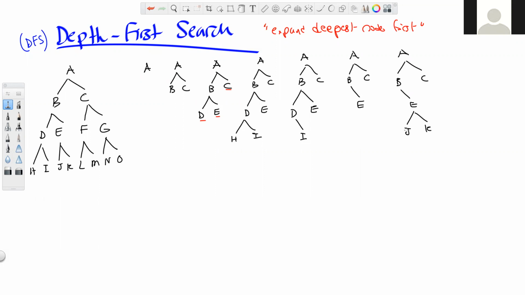So the next step is I pick J. It's not a goal state, there are no children. So I end up in this particular situation. And then I have K. Look, something dramatic is going to happen. Again, I have no choice. Two nodes on the fringe, C and K. I have to pick K. I pick K, it's not a goal, no children, it goes away. This has to go away, this has to go away. And now it's looking like this. There's only one node on the fringe. And then you just keep going.